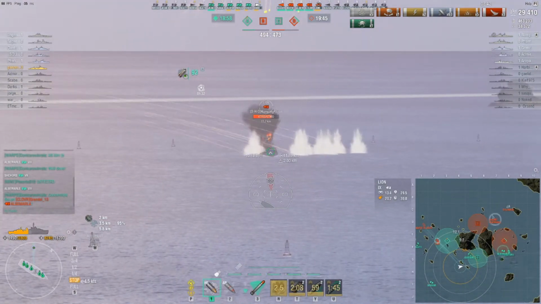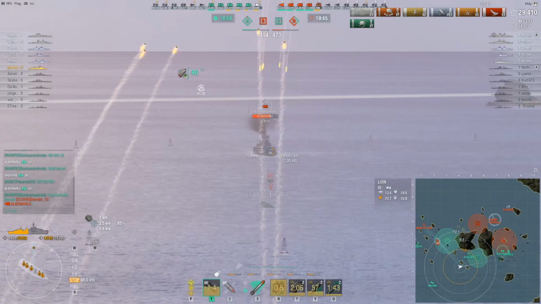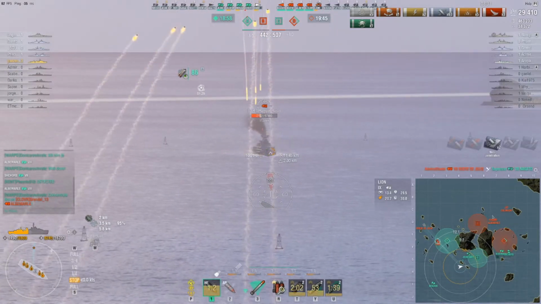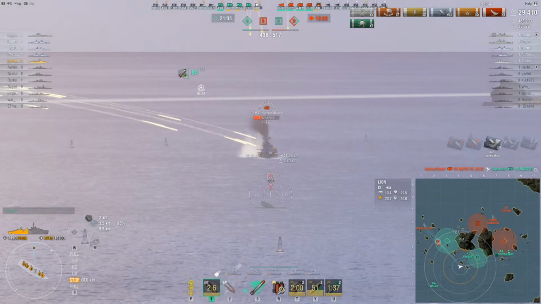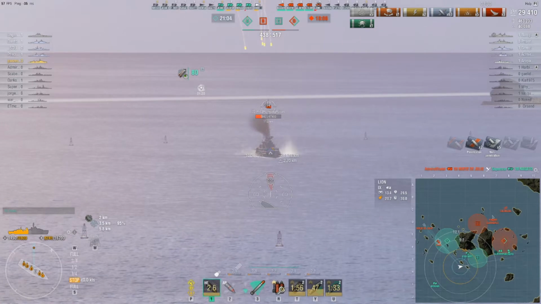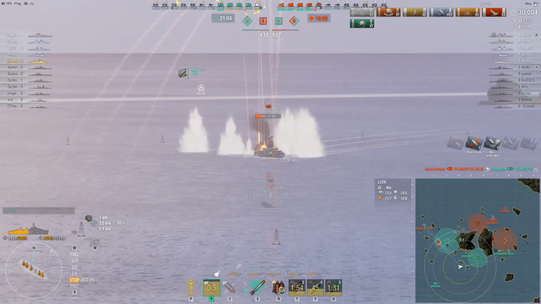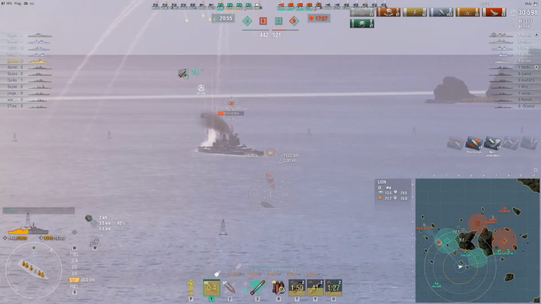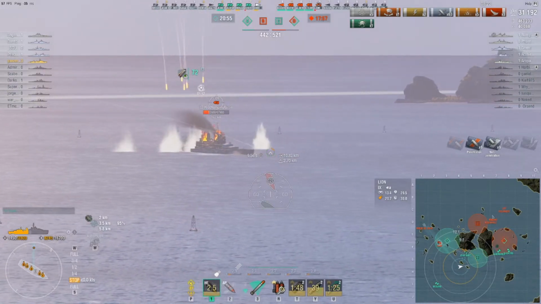And conveniently, we have a nice long smoke screen with a Lion spotted trying to capture key area A. So we're just gonna rain 5-inch little pea shooters on him, hope to set a fire and keep him from capping A. So it kind of all worked out. And once again, the cruiser has heal.